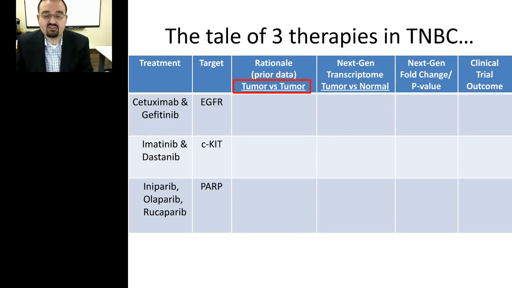Conversely, on the activation side, with RB1 being inhibited, we find its canonical target E2F1 activated. We also find the MYC oncogene activated, and MYC is known to be amplified in a large proportion of triple negatives. And in congruence with the data from the TCGA, we find the transcription factor FOXM1 to be activated. This is a transcription factor known to be involved in metastases, and I'll come back near the end of my talk to talk a little more about FOXM1.